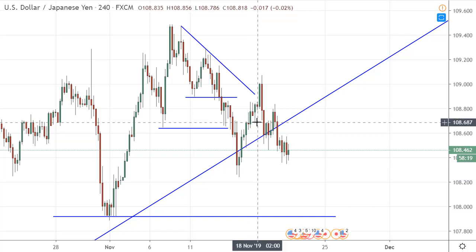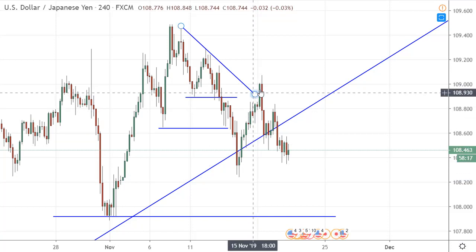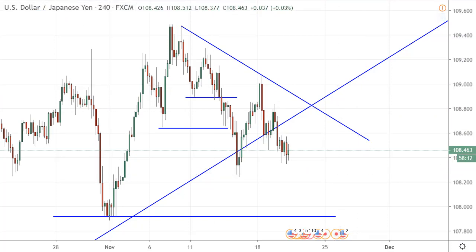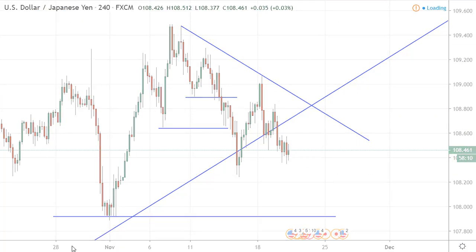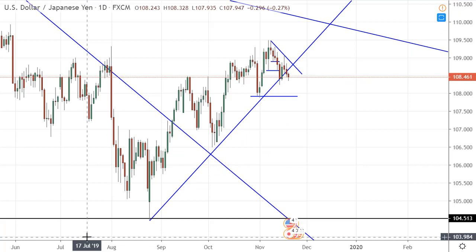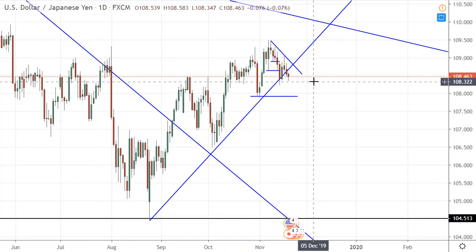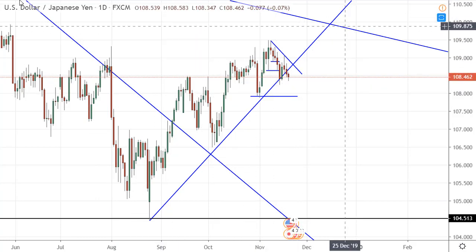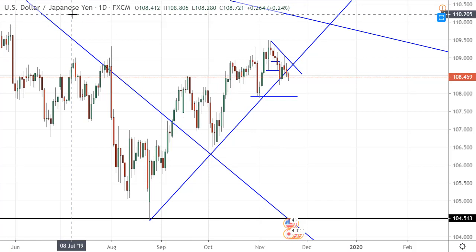Yeah, this is kind of turning to the downside. This was kind of a fake out, but this is right now, yeah, I think a corrective structure. Like we see on a lot of dollar pairs, the dollar index is getting a bit stronger. So we see that the dollar index got weaker, and all the time it got weaker, we had this rally, and now that it's getting stronger, we see a reversal pattern emerging in this pair. This was not really there last weekend, so I think this is something different to point out.